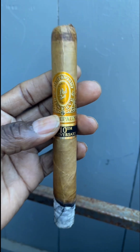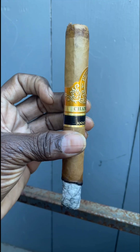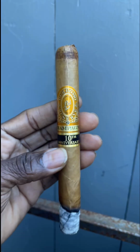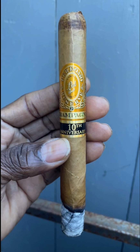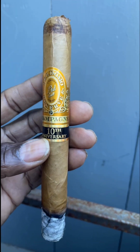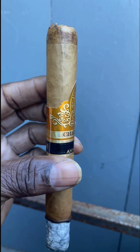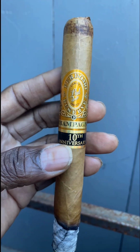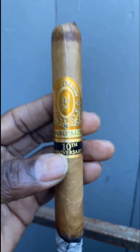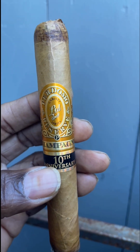Anyway, I highly recommend this cigar for everybody out there watching this video. Perdomo Champagne 10th Anniversary. My first one ever. But let me tell you, I'm in love with it. And Mr. Perdomo is a man of God too. And that's a definite plus, and that's definitely something that's gonna make me a lifelong fan. But I'm not just high rating this cigar because of that. I'm rating this cigar because it's freaking awesome and good and tasty, and it hits every note that a cigar smoker would want in a cigar.